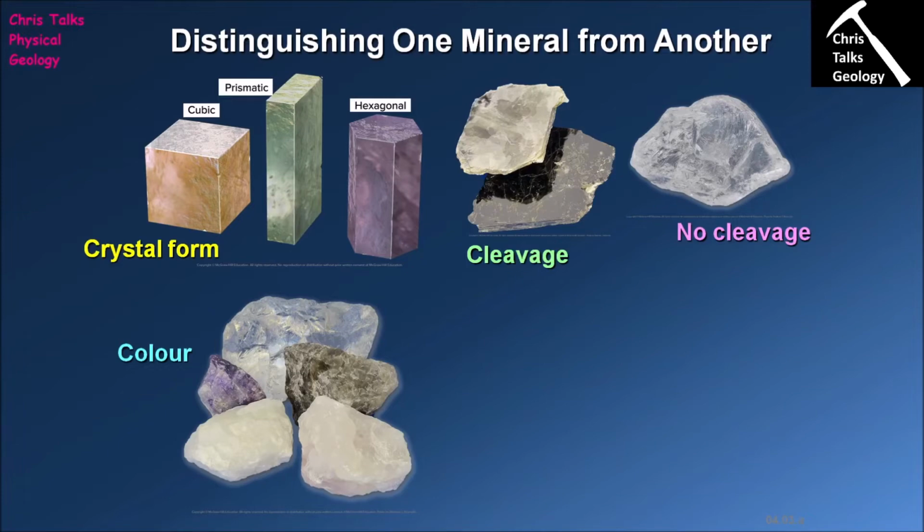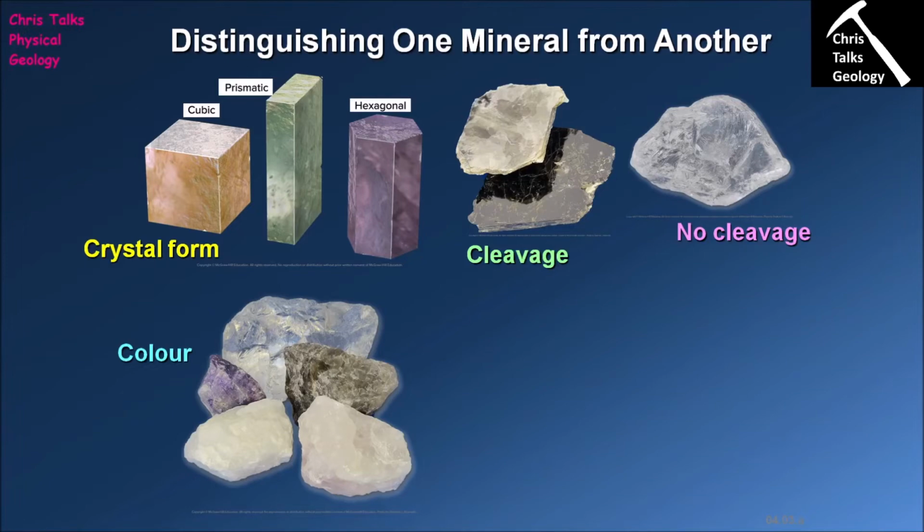Then at the front here we have what's often referred to as cloudy quartz, and these quartz crystals have this rather cloudy appearance because they contain lots and lots of very, very small bubbles of fluid trapped inside the crystal. And these fluid inclusions which are in the crystal are numerous. There'll be thousands of them, tens of thousands, maybe even millions of them in the crystal. And their presence in the crystal means that it doesn't have the same transparent appearance as the rock crystal back here and the crystal back here. Instead, they have this rather creamy look to them.